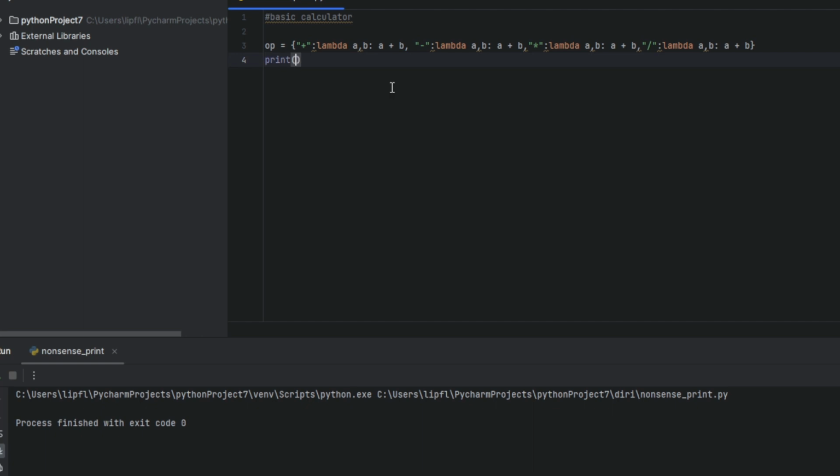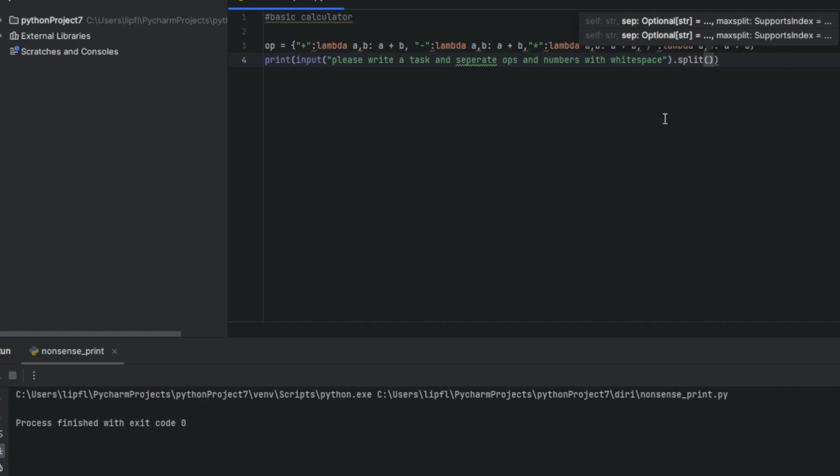We are printing input: "Please write tasks and separate ops and numbers with white space." Then split, and we are splitting with white spaces.